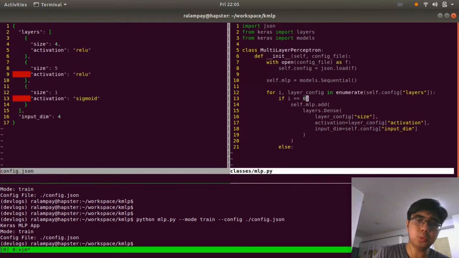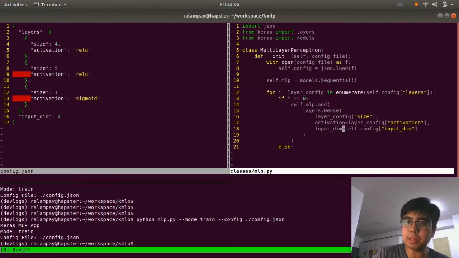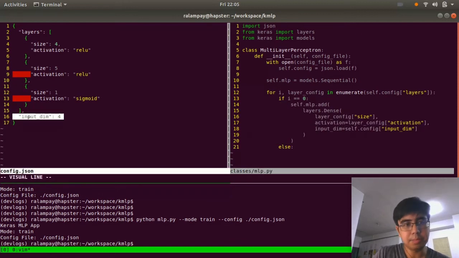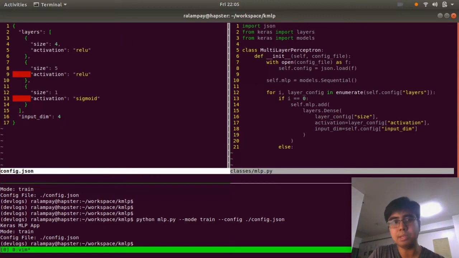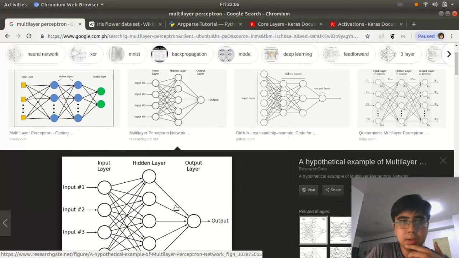That's why your first hidden layer will have that input dim argument, because your input layer doesn't need an activation. It's just a representation of your feature vector with some dimensionality measurement that you pass to the first hidden layer of your neural network, right? So let's look for another.